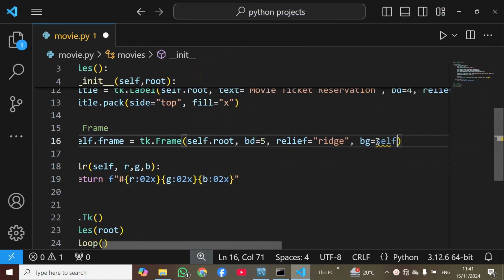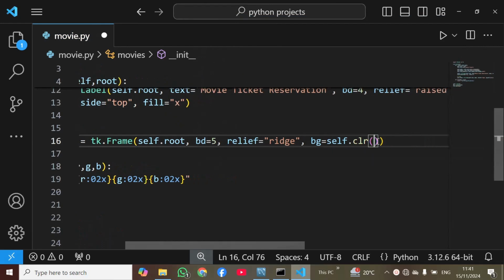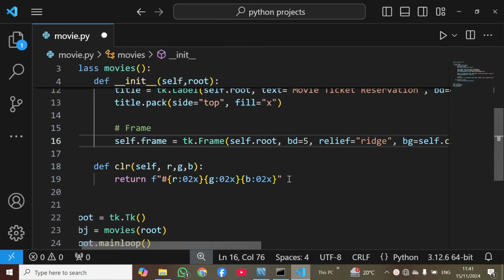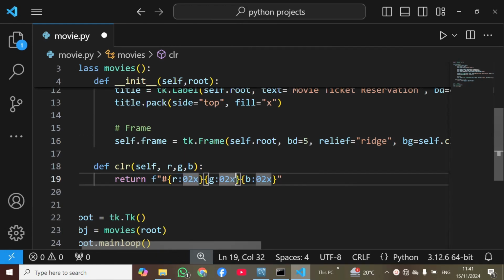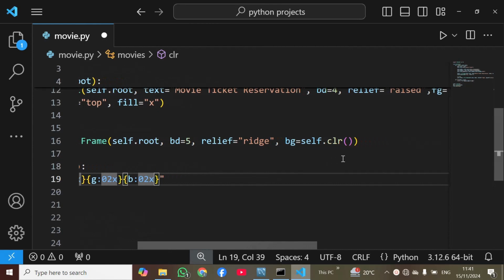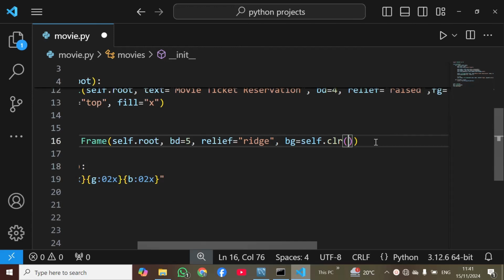So here I will use self.color, and now I can set a range of color from 0 to 255 for every color. I can set 0 to 255 for red, and then 0 to 255 for green, and then 0 to 255 for blue. In this way you can use thousands of colors without remembering any color. So here I will pass a value for the first color, which is red. If you want to use red color, then I will use 255 and then 0 and then 0. In this way this is simple red.